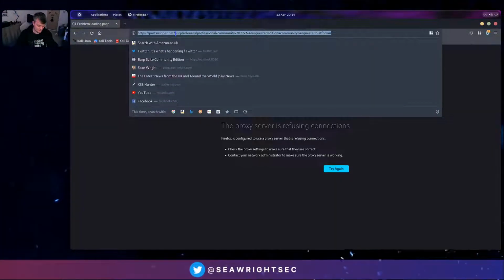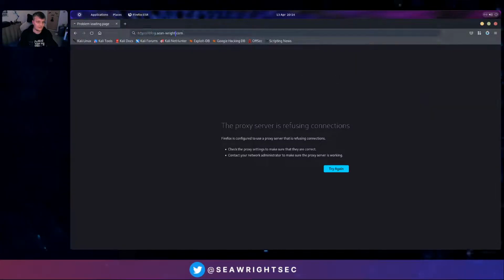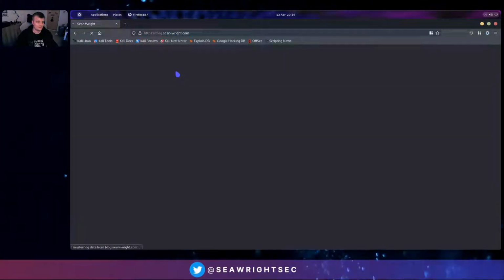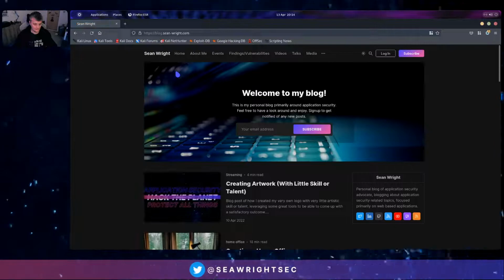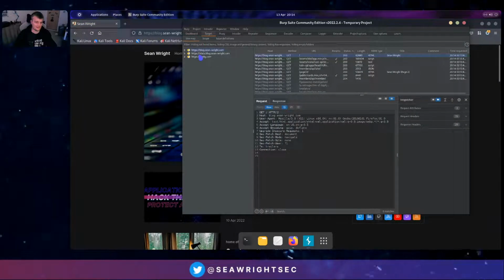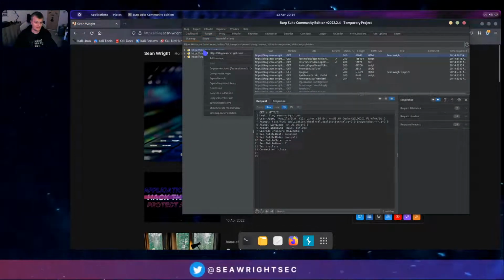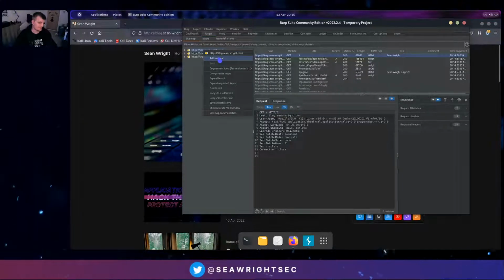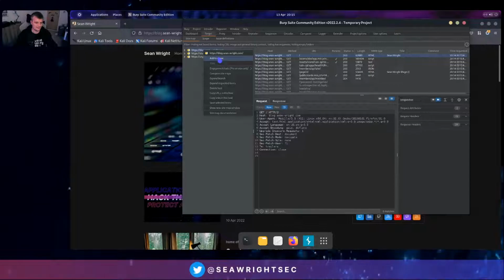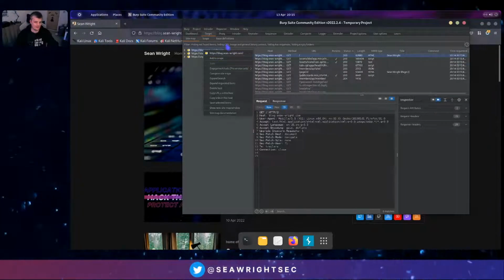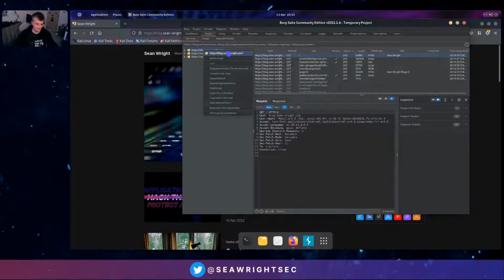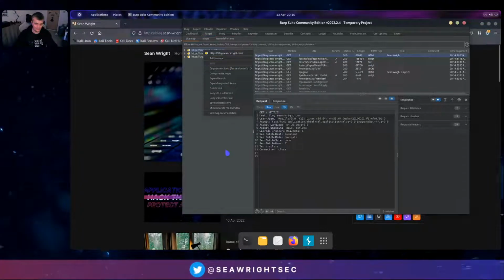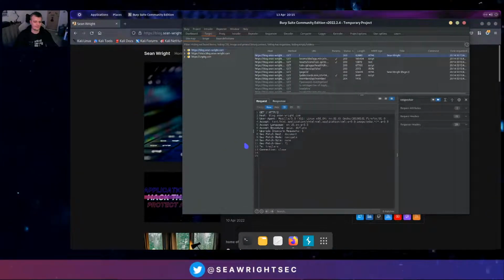Now, I don't know. So I go to my site, blogs, this should work. So off I go. And then you can see it start picking up things. So I can start adding things to my scope. And then if you're doing scans and that, it's going to make it a lot easier. In your proxy, again, you can configure it to only show things that are in scope or out of scope and that kind of stuff. So it's going to help clean up things.